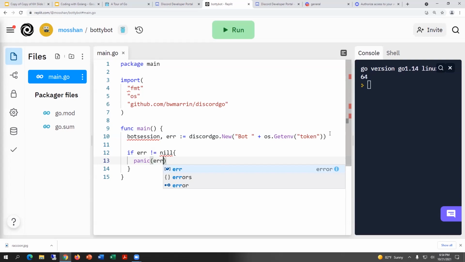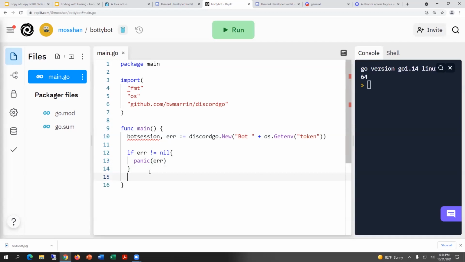Panic is basically we're going to stop the execution of our program and say this happened, it's an issue. As you can see, we don't have the parentheses, and we're checking if it's equal to nil with one L, which is the version of null within Go. So now that we have our bot session, hopefully let's do something with it and bring it to life.